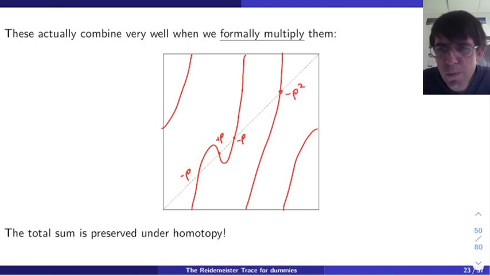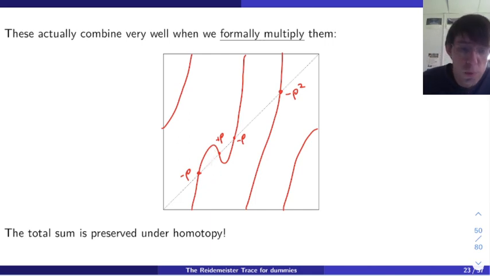What does negative rho mean? Well, it just means it's a rho with a minus sign. But for reasons which we're about to see, it works really well to combine them in this way, even though it doesn't really mean anything by itself. It just means I combine them. All right, but something you'll notice, the total sum here is preserved under the homotopy. That's because, if I were to combine these two points, what would happen? They would add together. You'd get minus a rho, a plus rho, and they would cancel out, which is exactly what we would want because you can combine these two fixed points and remove them.